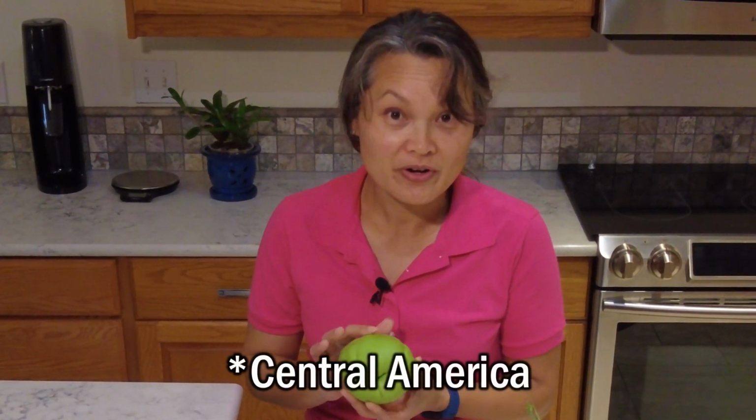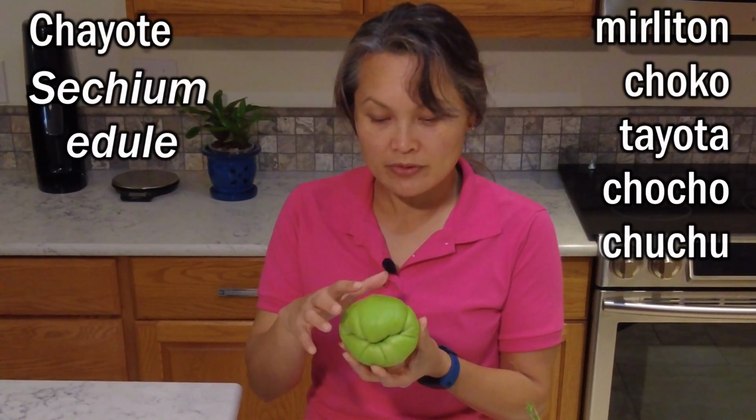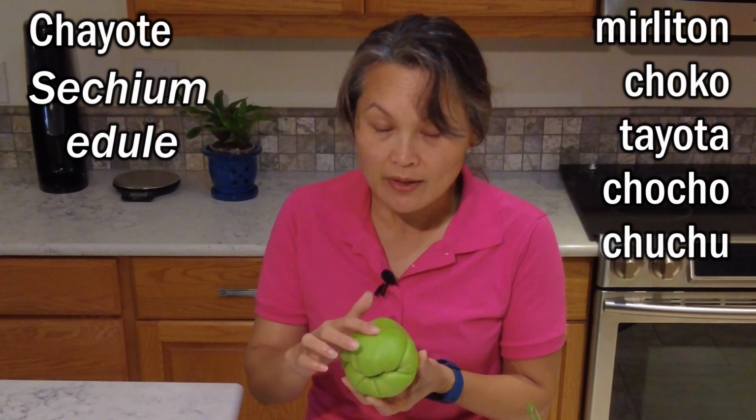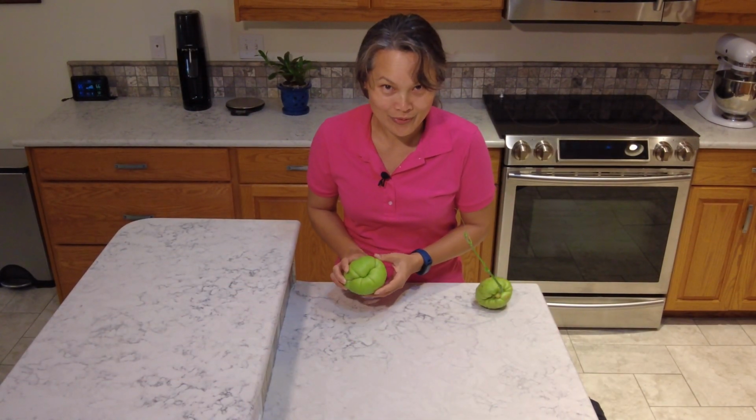The chayote squash originates from South America. However, it's also very popular in the Asian countries. And the squash is edible, both eaten raw or cooked. The skin is also edible and the shoots are also edible. And it's super easy to grow.